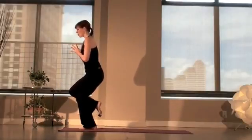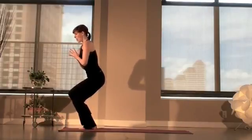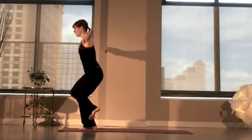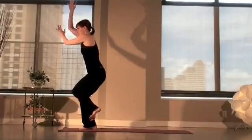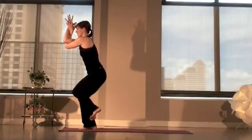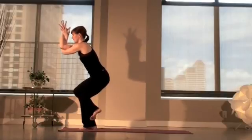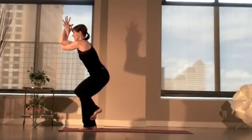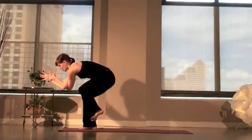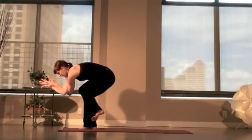Plant that left knee over the right for eagle pose. Maybe you want that left foot on the floor right now. Perhaps you can press it into your calf or wrap around. Inhale, reach arms out and up — right elbow over left. Find the breath. Inhale, lift the elbows. Exhale, sit down a little lower. Inhale. Begin to take those elbows towards your front knee. You're feeling your front leg — so what are you going to do about it, yogis? Breathe louder. Inhale. Exhale.